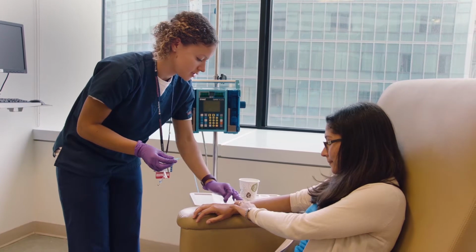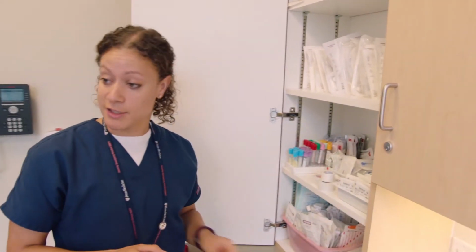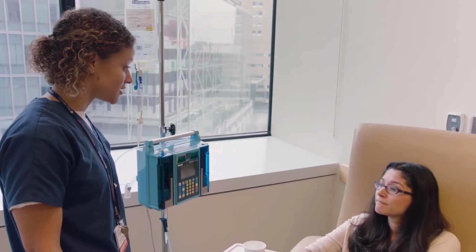Remember, you are free to move around within the infusion suite all you like, but for anything outside that area, you'll want to ask your support person to make those purchases and bring them back into the infusion suite. Once you've finished your infusion treatment for the day, you're free to leave since you've already scheduled your next appointment. And keep in mind, if you have a question about any part of the infusion process, your provider or infusion nurse will be happy to talk with you about it.